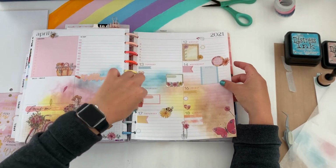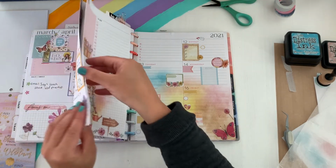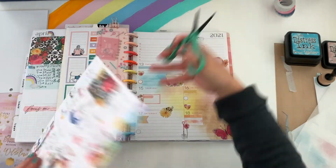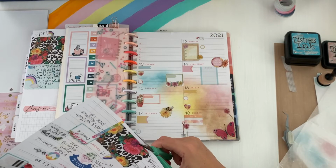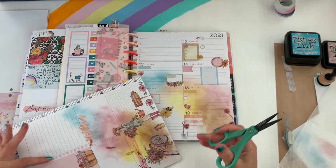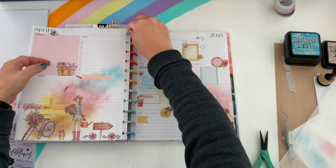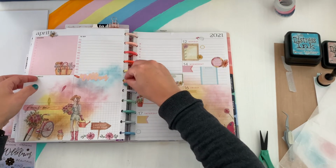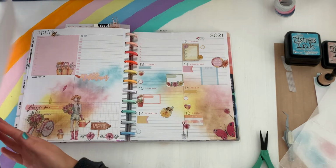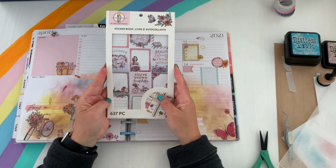Yeah, this is really cute. I really like this. I like that it's still fun and whimsical. Let me just cut this real quick. This bottom portion. All right, so that is my weekly layout in the Big Happy Planner using this sticker book here.